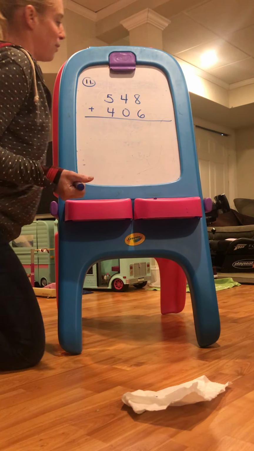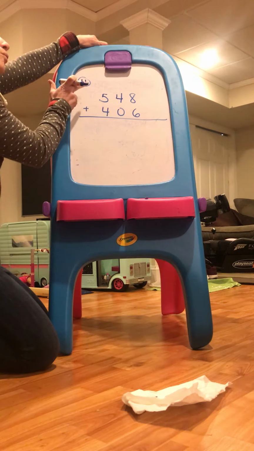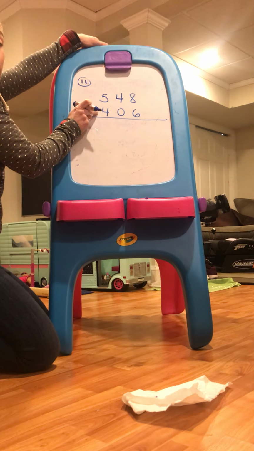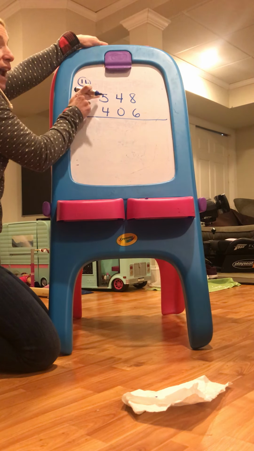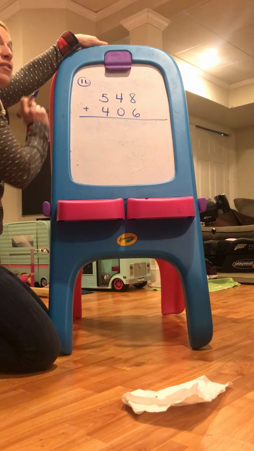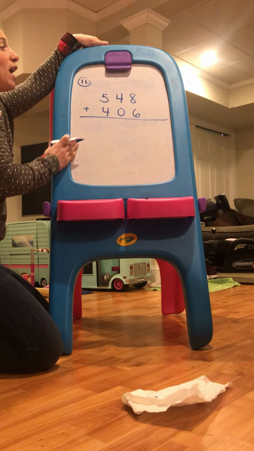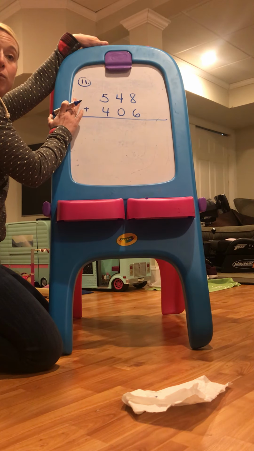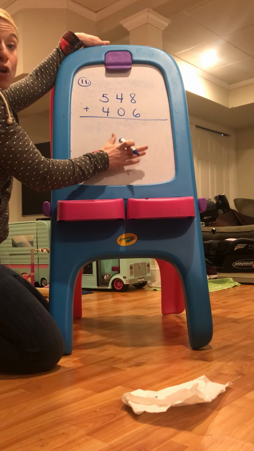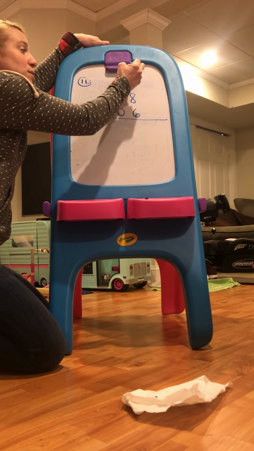All right, so I just randomly picked number 11, and the problem is, what is 548 plus 406? I want to remind you of these math words. These are our addends, and we're looking for the sum. There's a couple different ways we've learned to do this, and today I'm just going to be reviewing how to do it the traditional way with our lines down the middle, and then how to do it with drawing blocks, our base 10 blocks. First thing I'm going to do is our lines down the middle.